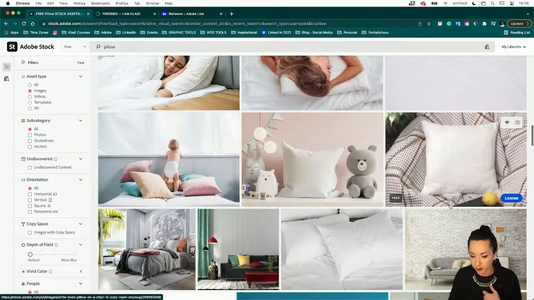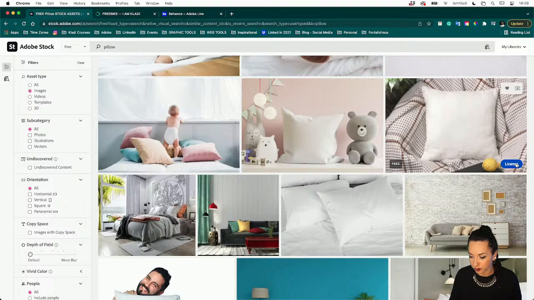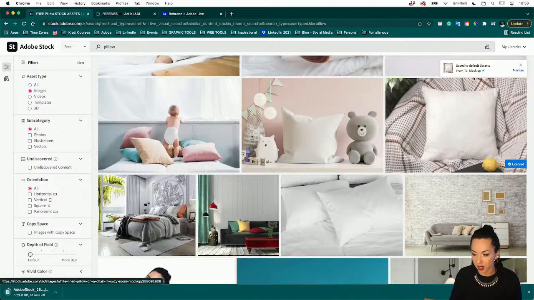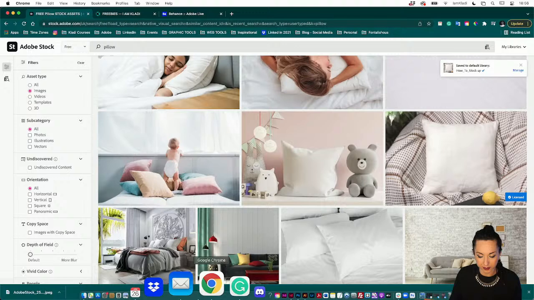Maybe I can show you also how to remove that fruit over there. So I'm going to click on license, and you will see that it will download to my machine but also automatically save to my latest mockup folder. Here it is. So that's automatically syncing to our library, and you can choose as many as you want. So go ahead and choose the one that you prefer. Perfect. So let's jump back in Illustrator.